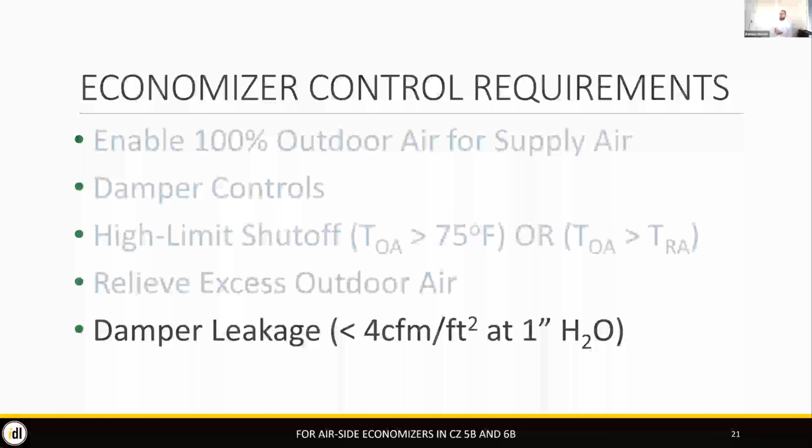So the leakage rate is not greater than 4 CFM per square foot of that damper area. The idea being that we have this damper and it's going to open all the way when it's ideal for us. But during super warm summer days, we don't want this like 90-degree air just leaking into the rest of the system and overcooling the space. You could have even tighter dampers though, like passive house requirements has dampers specified at just 1 CFM per square foot. But this is like the bare legal minimum that you do need on your dampers.